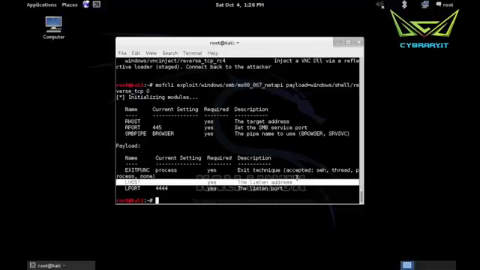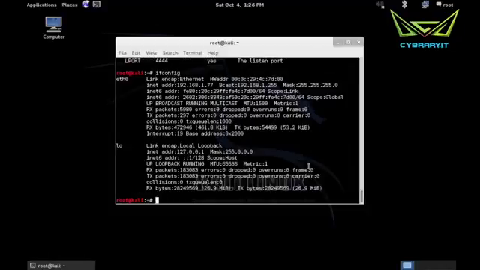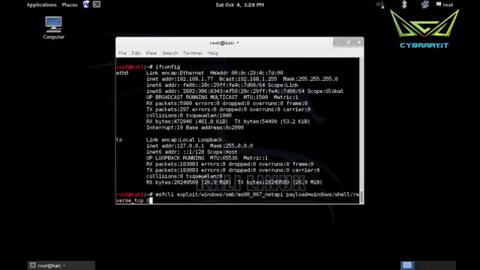Lhost, unlike with our bind shell, where it just had the port to open the shell on, is going to be the host to call back to, so we need to give the IP address of Kali in this case. You could set up a listener somewhere else, like in an EC2 instance in the cloud if you want to. It doesn't necessarily have to call back to the same Metasploit instance that we used to set it up, but that's what we'll do here. We'll just have it call back to Kali. So let's see, what is Kali's IP address? A very good question. In my case, 192.168.1.77. Again, yours is probably different.